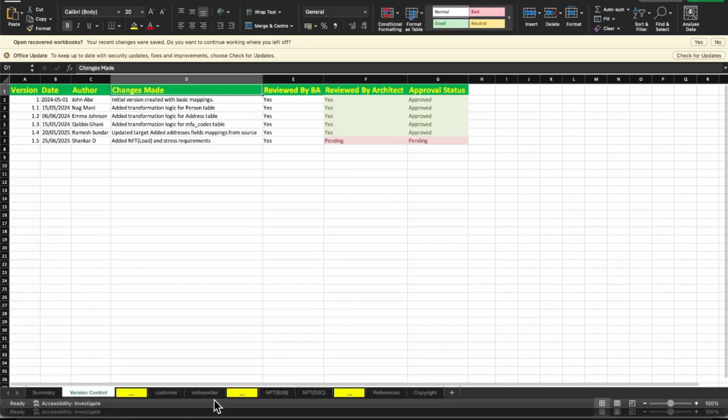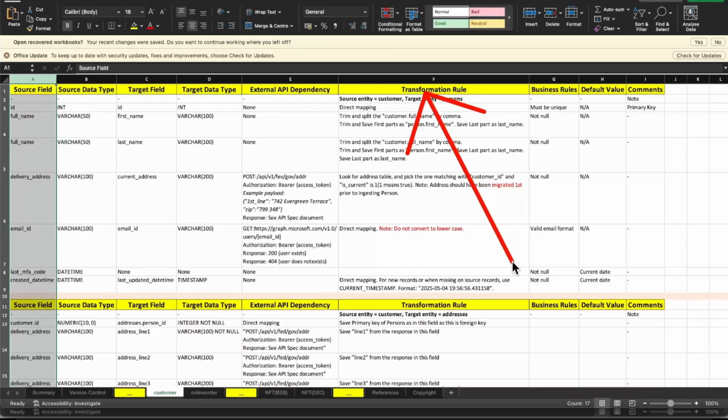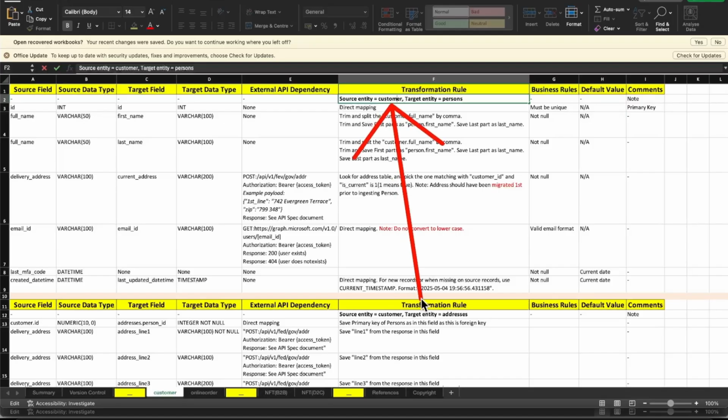These are all summary, version control, and you have the NFT tabs and all, but the main important tabs are these, where it says in the source field how the data should land in the target field. So here the transformation rule is defined. Okay, so our source entity is customer. Look at this, and the customer data after transformation goes and gets loaded into persons data. Similarly, so on and so forth.